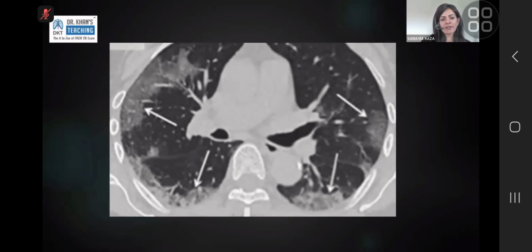Talking about the differential for organizing pneumonia, this slide I put up because within the last 2 or 3 years, we've gotten very accustomed to this appearance, and most of you would recognize this as COVID. One of the patterns COVID presented was organizing pneumonia. So this again has peripheral looking consolidation, peribronchial looking consolidation. The pattern is organizing pneumonia, and this is caused by underlying COVID infection.